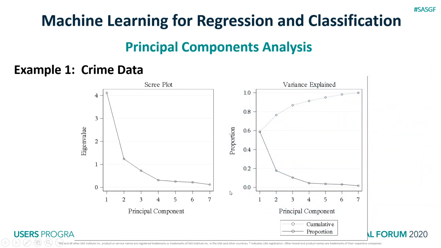Here are the scree plot and the variance explained plot. Looking at the variance explained plot, I see it's a relatively smooth curvature from that first one. And if I look over at the scree plot, it suggests that maybe 2 would be enough. That's only explaining 75% of the total variability, or maybe 4 would be sufficient. That's explaining quite a bit more. That's getting up into the upper 90s in terms of percentage of explained variability.